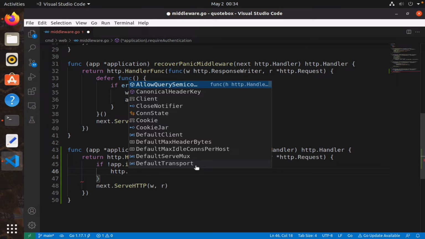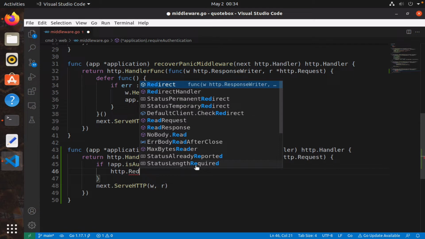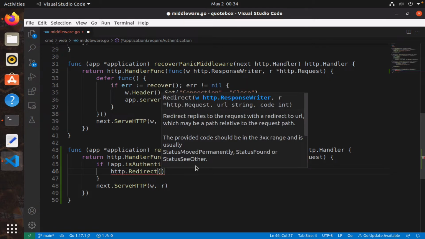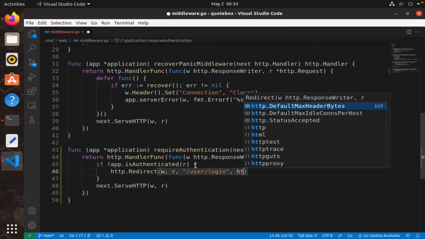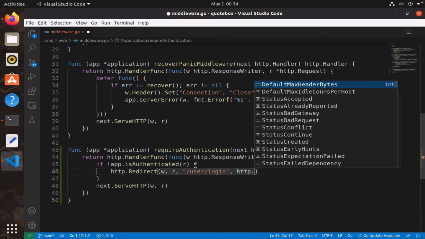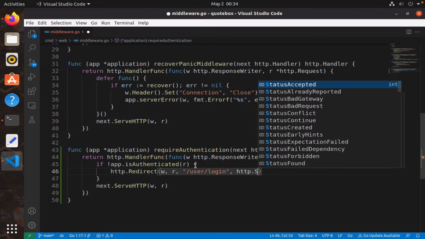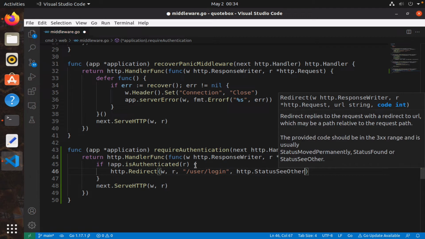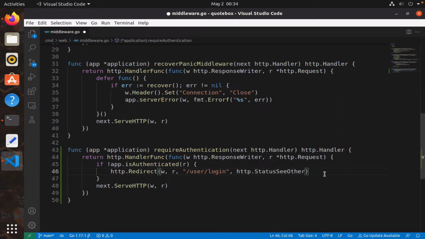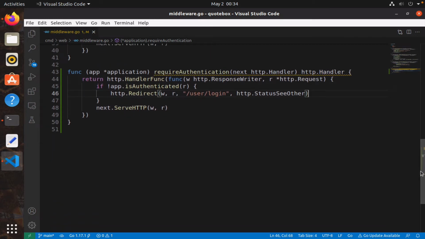Okay, so http.redirect, and we're going to redirect to user/login. Okay, all right.